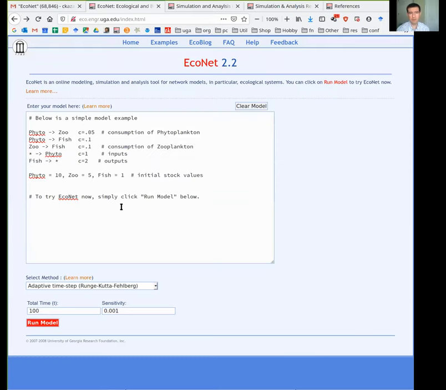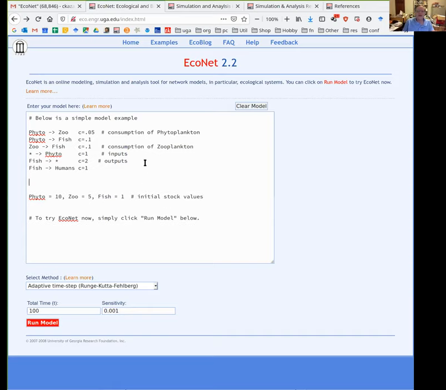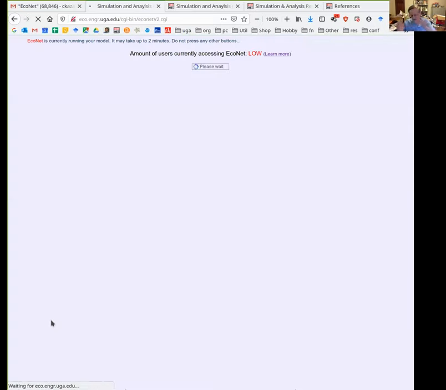Oh, no, it doesn't care. If the output is just out, you do not really care where it goes; it is all lumped into one sum. So to represent a fishery here, if you wanted another output, you could create a fishery or humans compartment, have a flow to it, and then leave the output from fish as general mortality. In other words, you can't have multiple outputs to the environment, but if you wanted to know about something that had another output and also wanted a general output to the environment, that's certainly feasible.